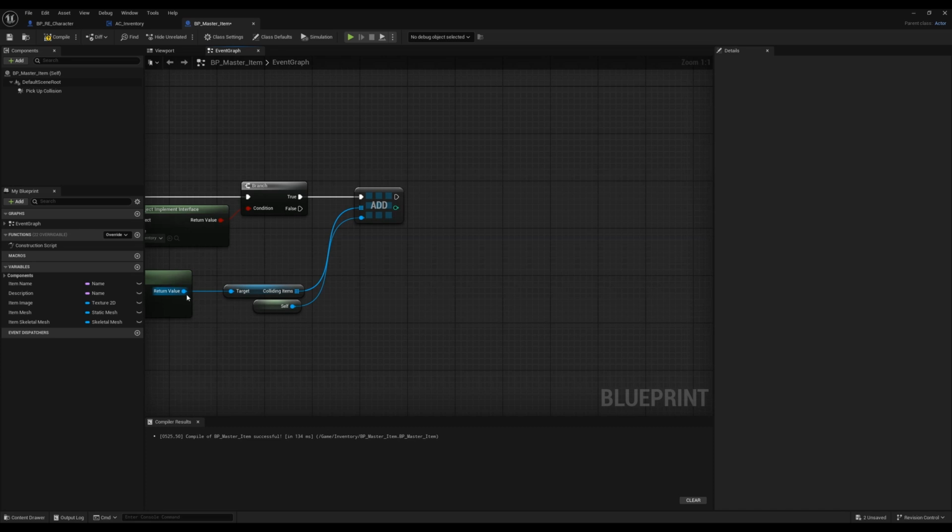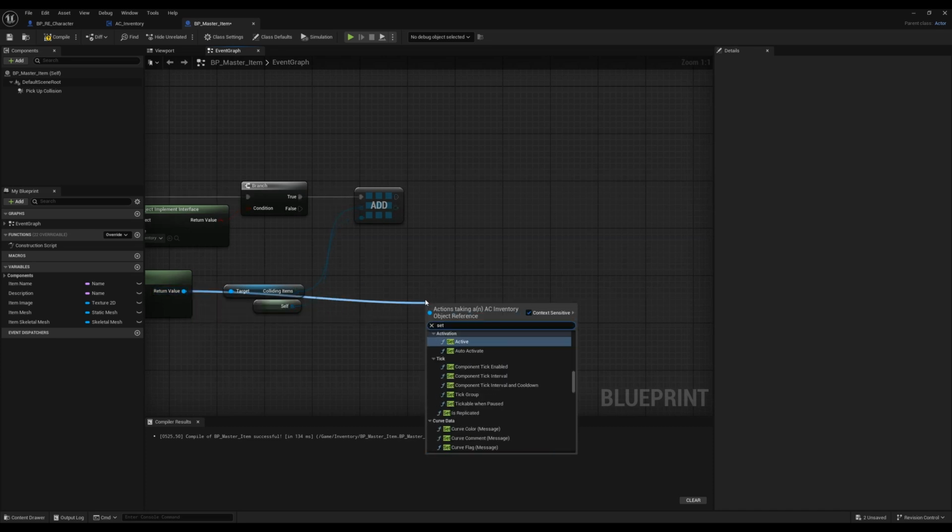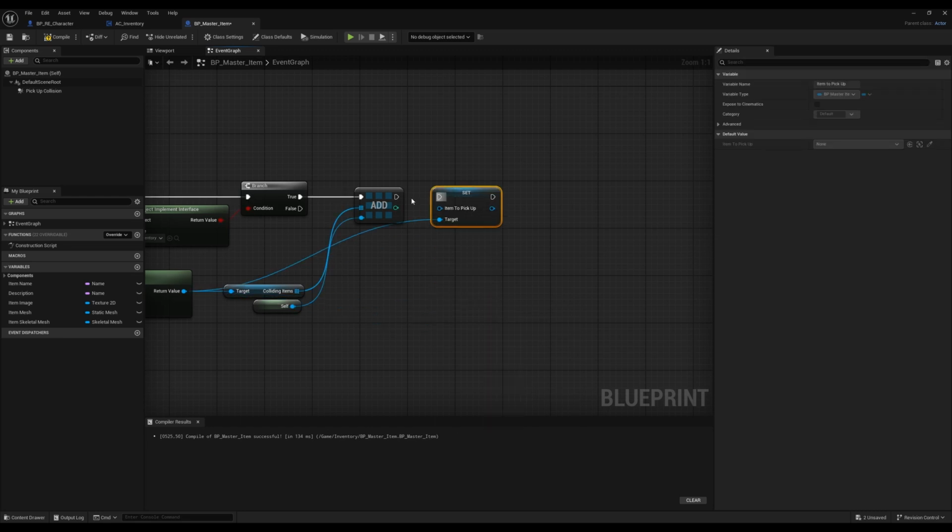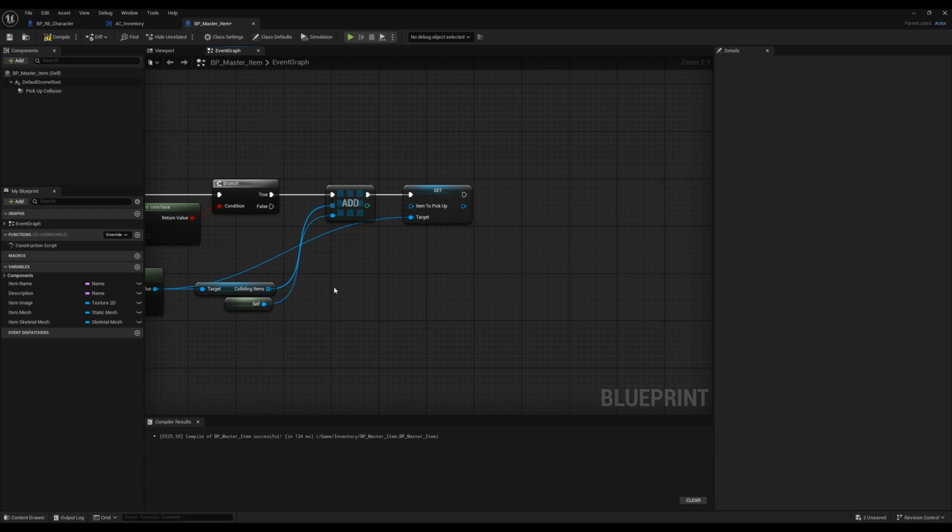Let's get the item to pick up, but this one is not get, it's set item to pick up, the one we just created in our AC inventory. Because we're not just adding this one, we also want to get our item, which is the self, and we set this item directly as our item to pick up.